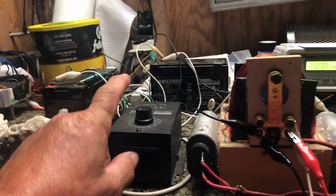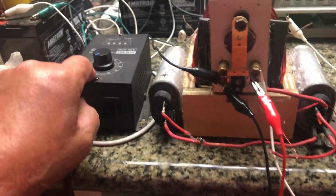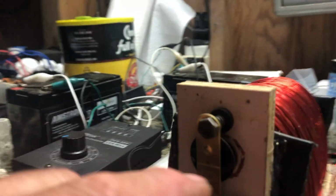So here we go. I got 24 volts. I'm using a little DC motor controller, going into this oscillator that I built. We'll draw out the schematics for it.